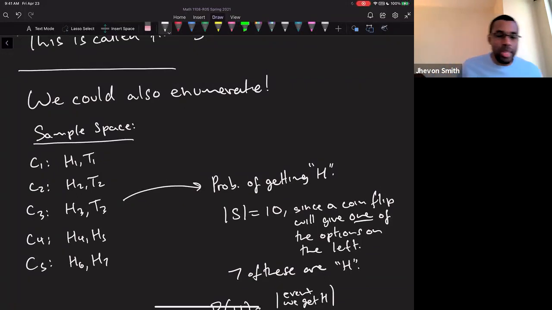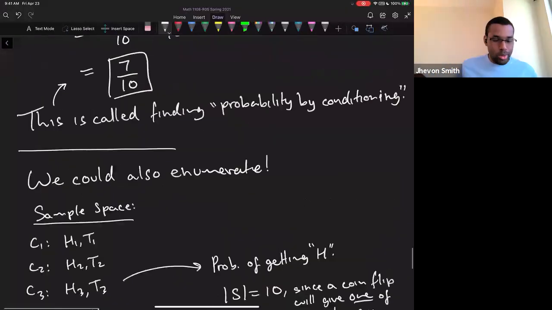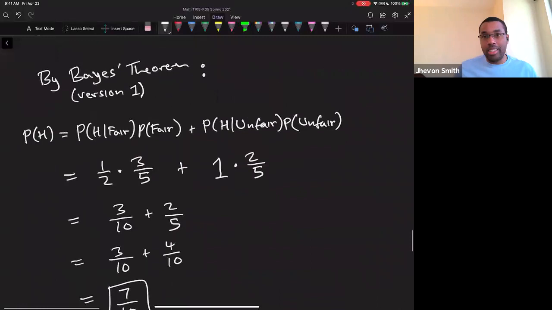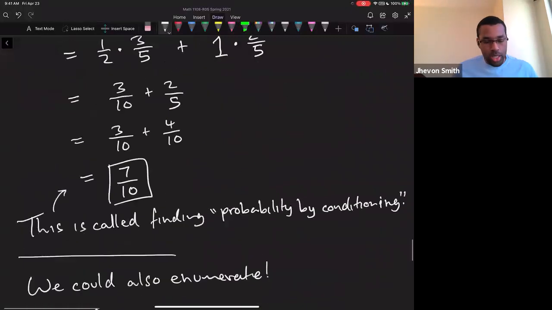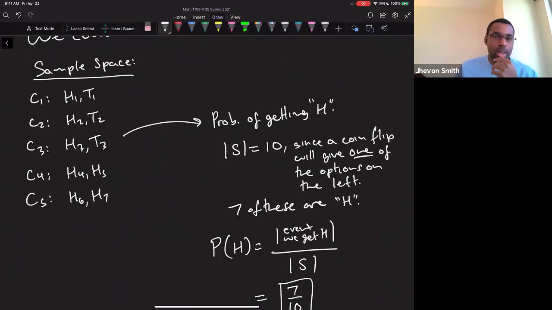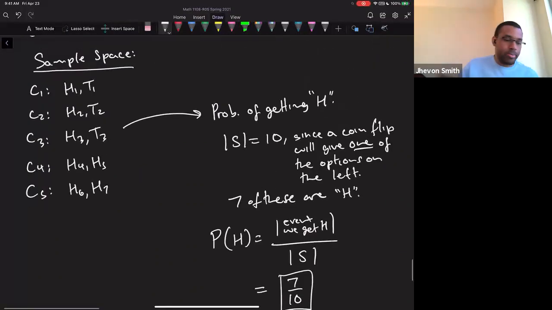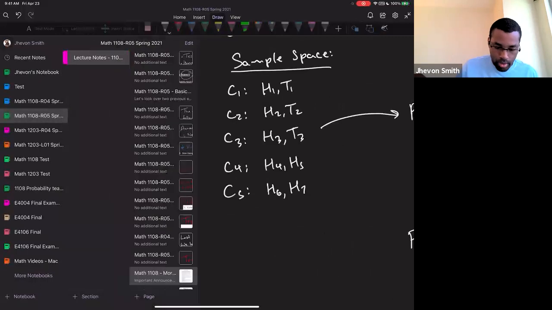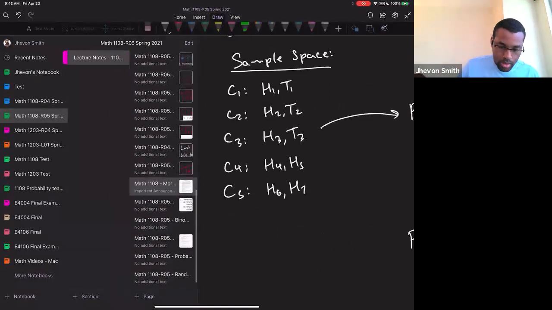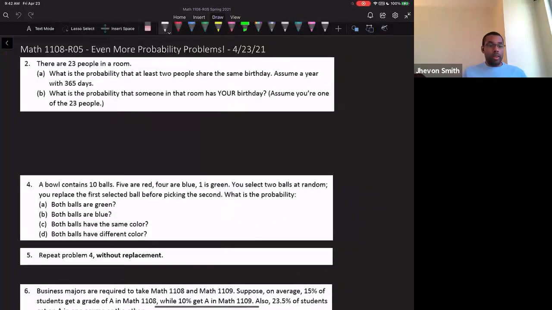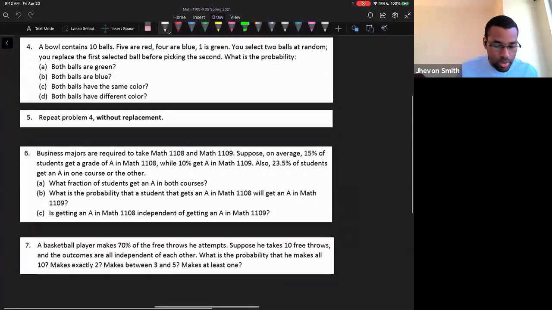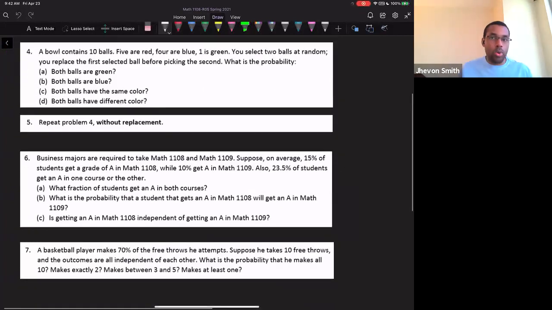It's not always going to be the case. So you probably should know this in case the numbers are large. But if the numbers are small, you could actually just write out every option and figure it out that way. Which, I mean, some students figure that out that way before I show them the conditioning.